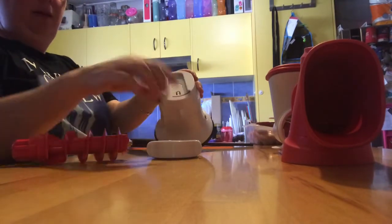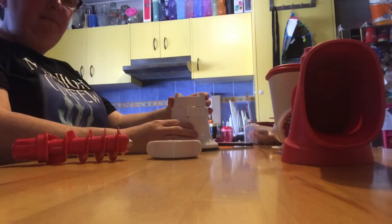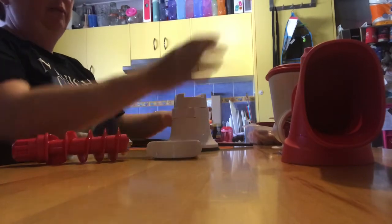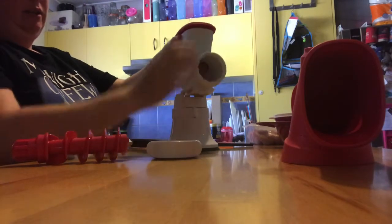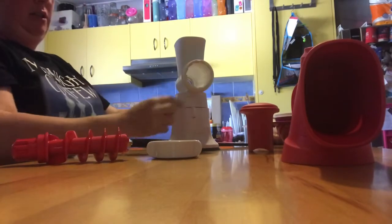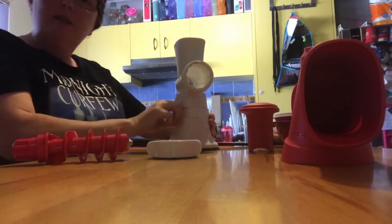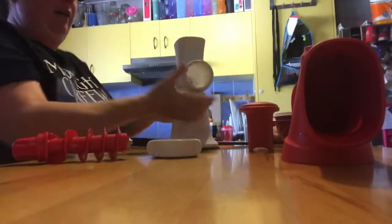To put it together: pop it down on the bench wherever you want. The open end is where everything attaches and where the meat comes out. I'll be feeding from the top and cranking at the back. The mincer attachment goes on the top — it matches up with the piece at the bottom and just slides on. Once you turn those little grippy pieces, the locking mechanism inside turns and locks the whole thing onto the bench.